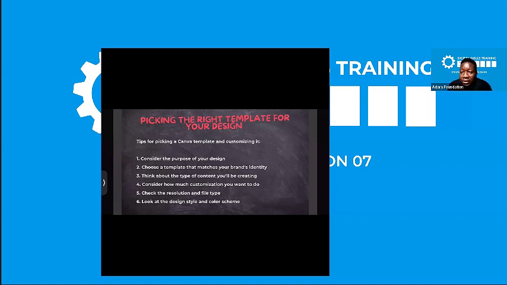Now let's just do a quick check on chat. Please just let me know what is your business color code and what is your business font. Just let me know in chat. I just want to see how many people have it in mind. In fact, this is a good way to see how we are thinking going forward. So please just let me know in chat what is your business color code and what is your font.